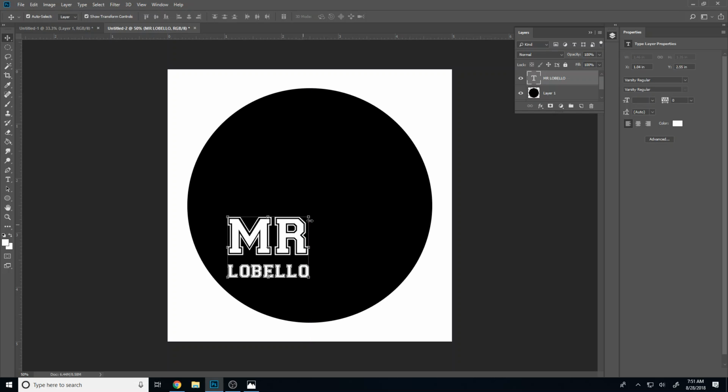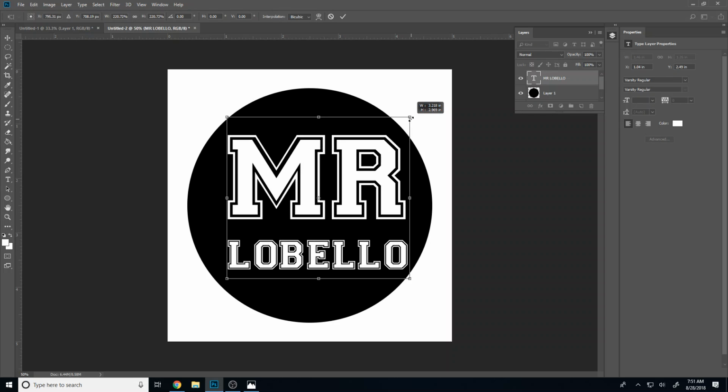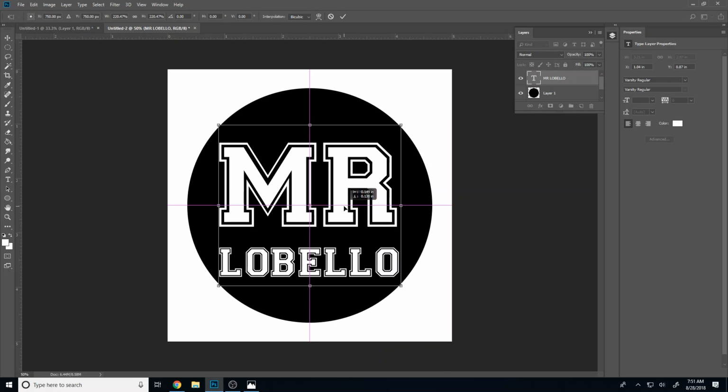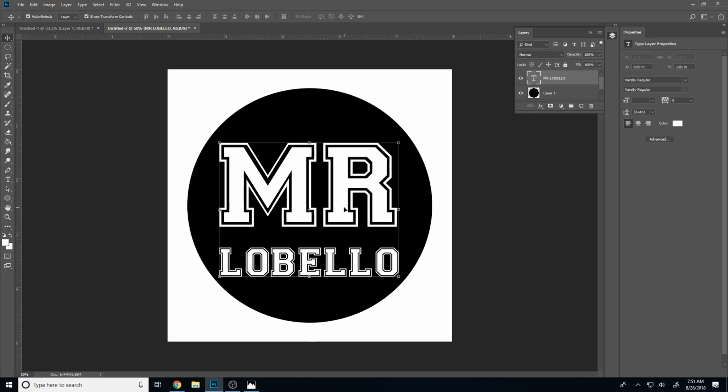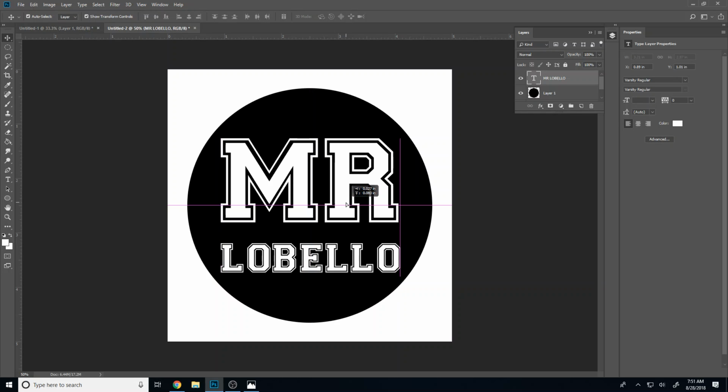So I'll just put it down in the corner. I'm going to resize it. Hold down the Shift key to lock it so it doesn't stretch, keeping that constrained, as it were. And I'll hover it down to the center. Sometimes when you put on the transform controls, you get different sorts of borders around the object, just by virtue of the fact that it thinks it's bigger because it's text.